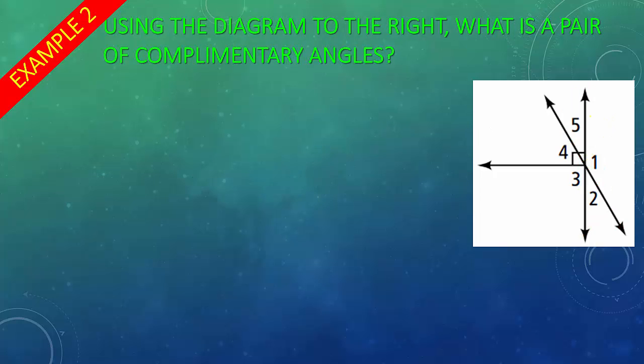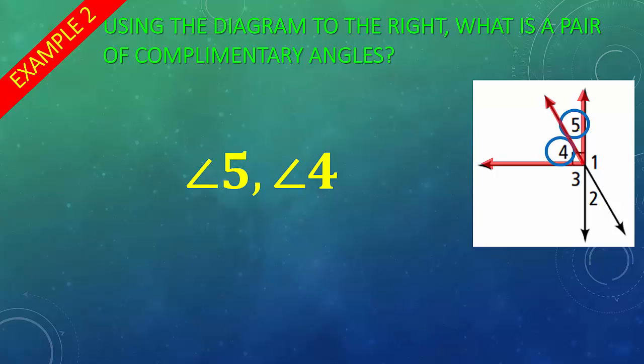All right, so same diagram. Now we need a pair of complementary angles. So remember, complementary angles add up to 90 degrees. So we find the line that makes 90 degrees. That's right here, and the other one is down here. All right, but there's not two angles in that 90 degree mark. So we have an angle 5 and an angle 4 right there and there. Those two angles make up a 90 degree angle, so those are complementary.